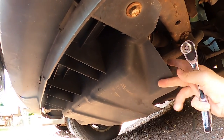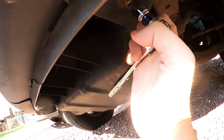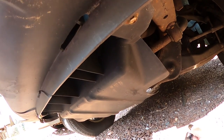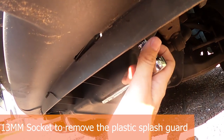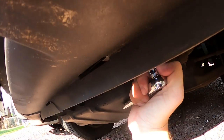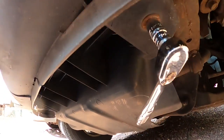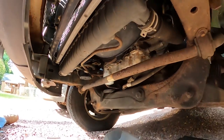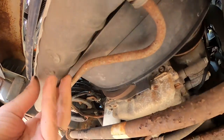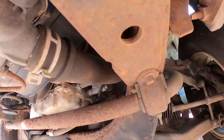The first step is to remove this plastic skid plate. Mine is already broken in the back — I hit something on the road. This is a 13 millimeter socket or bolt, so you're going to use a 13 millimeter socket to loosen up the bolts holding this in. That's going to give you a little cleaner access, and my thought is that will keep the stuff from splashing everywhere when I undo the actual tube. There are four bolts holding it on, and in my case it was 13 millimeters. Once it's off, you can see that is the main lower hose and there's no drain here on the bottom of the radiator like some cars — so you've got to physically pop this off to do it.